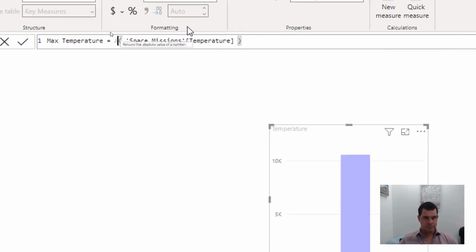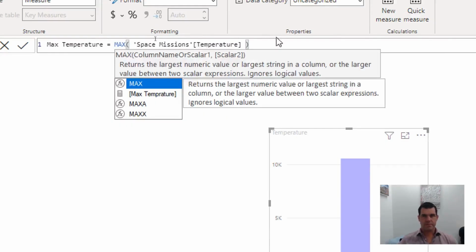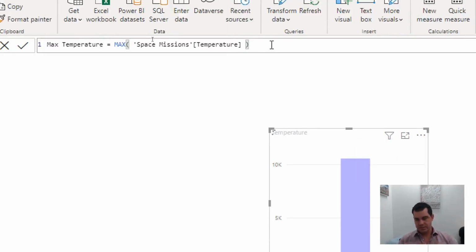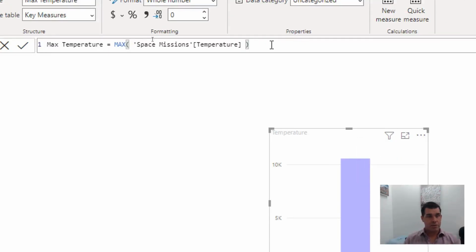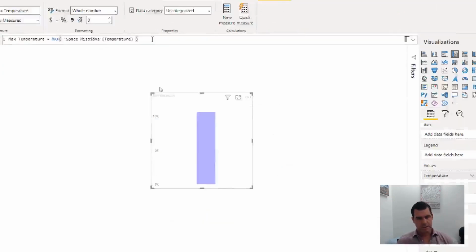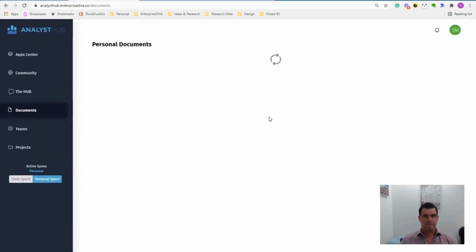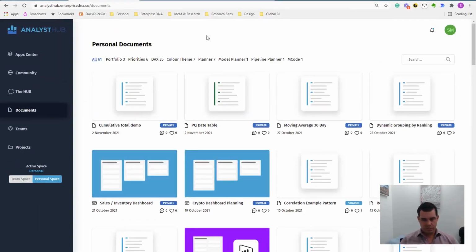Because the reality with these is that measure branching is such an important technique when using DAX. If we can create these earlier measures quicker, then we can overlay our patterns really quickly using the Analyst Hub. We have a lot of our patterns inside the Analyst Hub. That's going to enable you to create all of your core measures, then all of your sub-branched measures, your cumulative total, moving averages, grouping, percent of totals, a whole raft of different things, all the different things inside of our DAX patterns course on our platform.